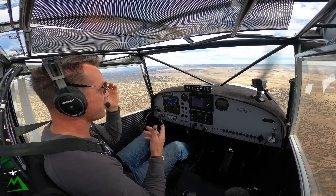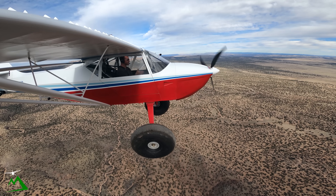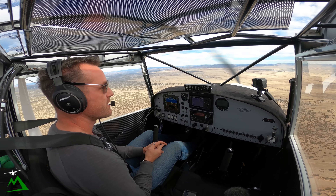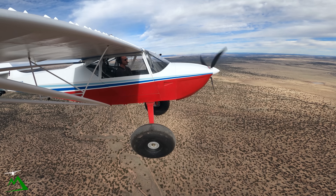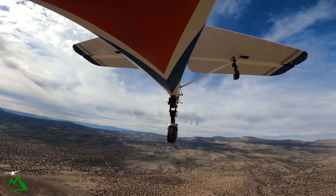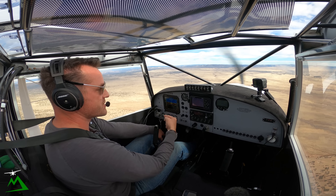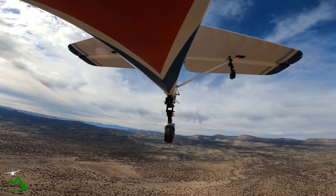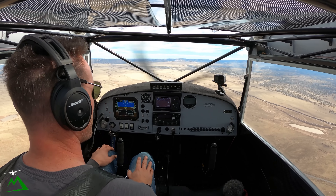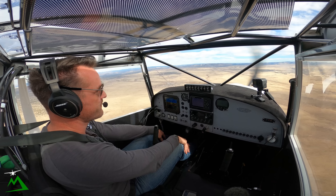I was talking with somebody this week about flying the Kit Fox and whether I liked it more or less than other airplanes. My response was: this is by far the most challenging airplane to fly, but also the most fun and the most rewarding. When you nail a landing in this, it makes you feel a lot better about yourself. A Kit Fox — and really any tailwheel — can humble you pretty fast. I've really enjoyed it though. It has 210 hours on it; I bought it with around 140, though this is just engine time, not airspeed time. Knocking off some idle hours, I've probably put on at least 60 hours myself and am feeling really comfortable with it now.